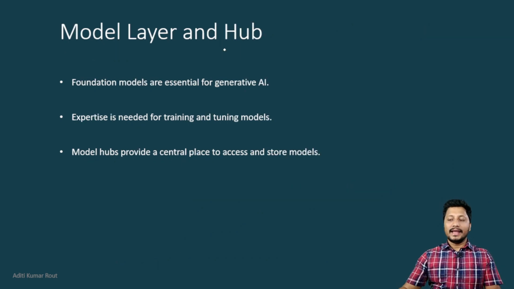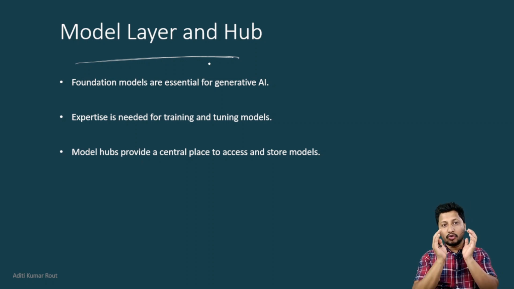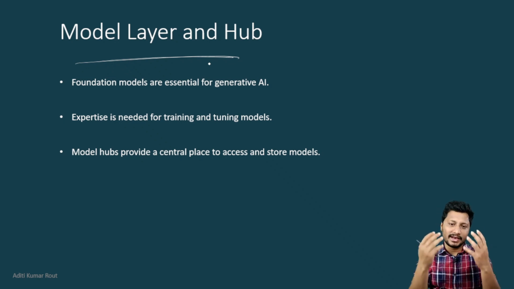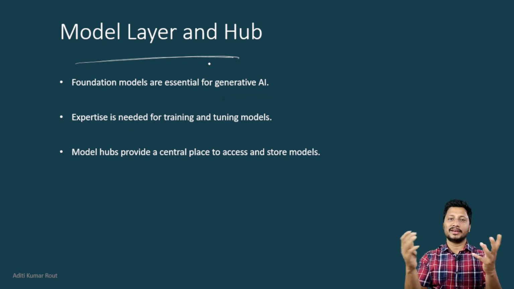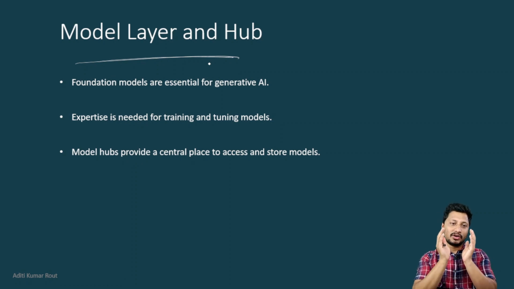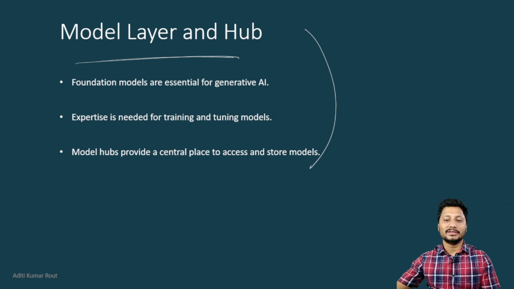The next layer is the model layer and hub. The model layer is where we build the core model related to generative AI, whether it is an ML foundational model or an LLM foundational model. Definitely we will cover these in future videos. Whatever foundational model you have for content generation, the model building, model testing, and model validation all happen in this particular layer.